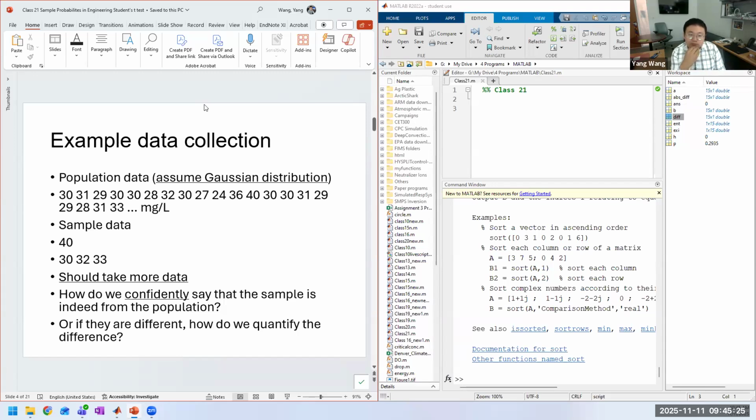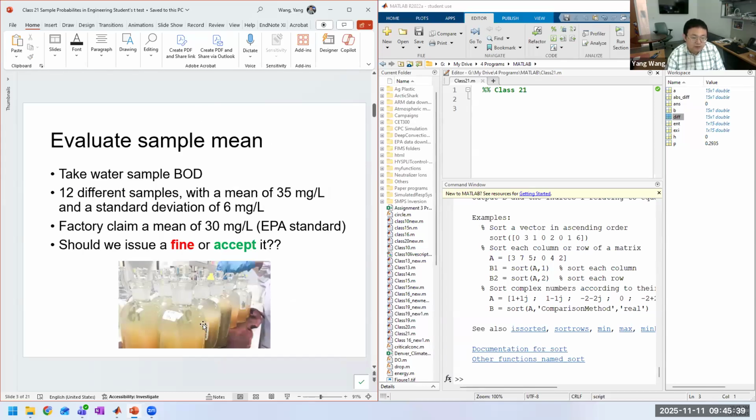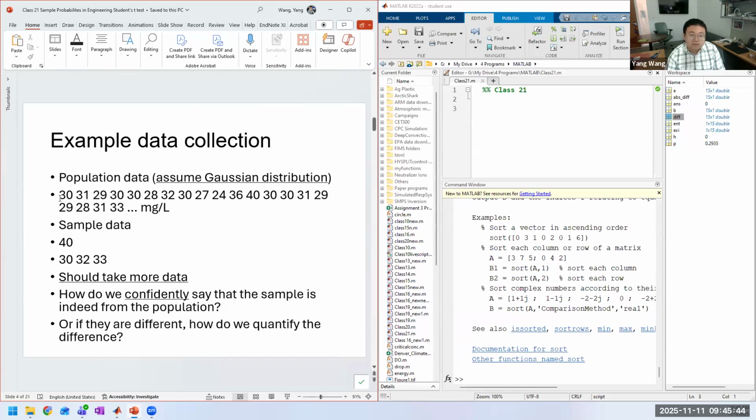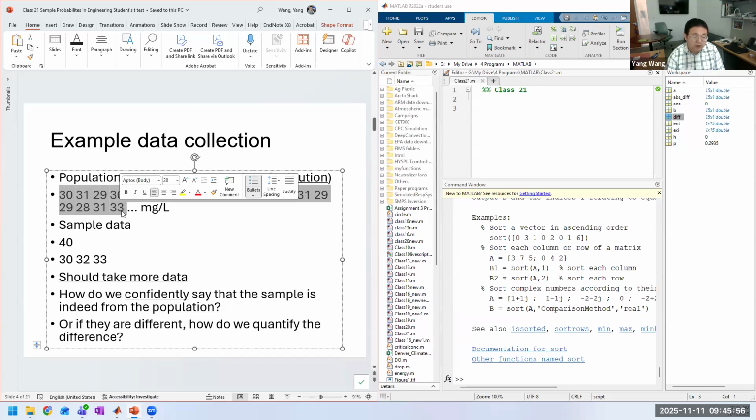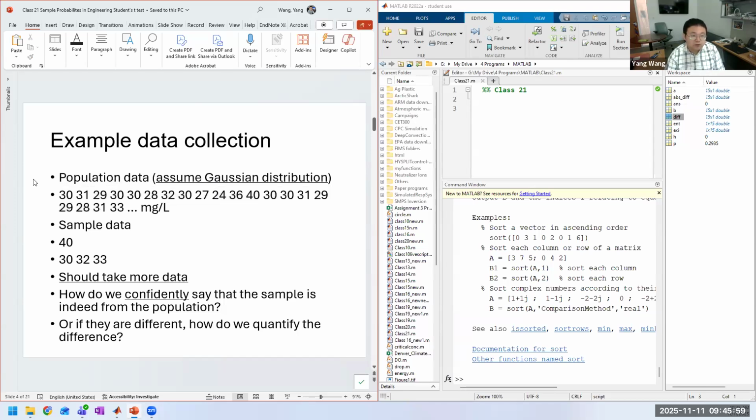So in this case, let's assume that the BOD concentration follows the Gaussian distribution, or the normal distribution. And then let's assume that this is the concentration that we're going to see every second. Unfortunately, the BOD measurement has to be based on the bottles. So we cannot really measure these concentrations at a second-based resolution, right? So let's assume that these are just the second-based, or 1 Hertz, measurements of the BOD concentrations.